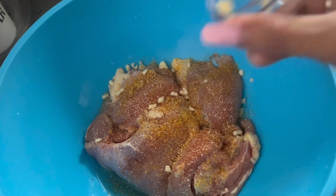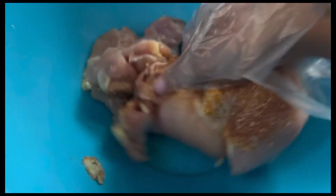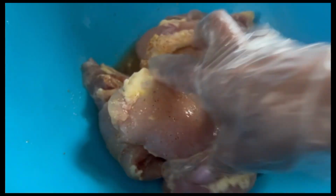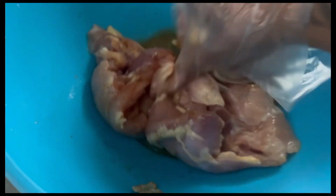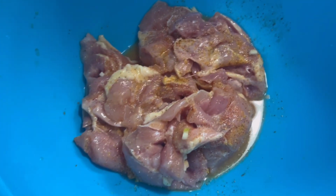Okay. Mix that around. And then I'm gonna season the other side. Cause say boom, chicken is seasoned. Now we gotta cut up the potatoes. Okay, so we're putting this in the crock pot.